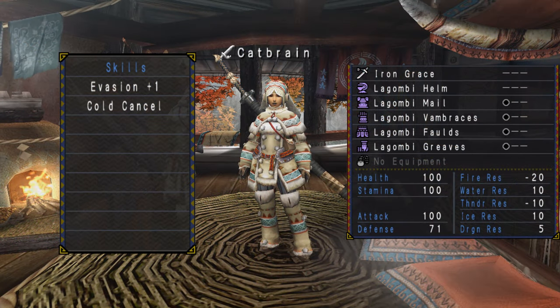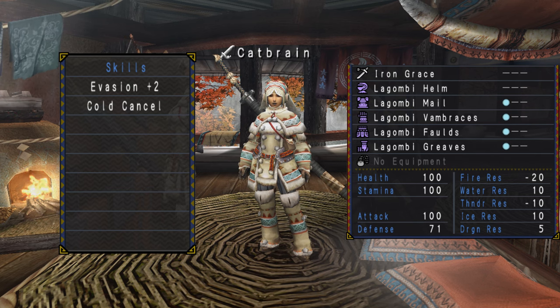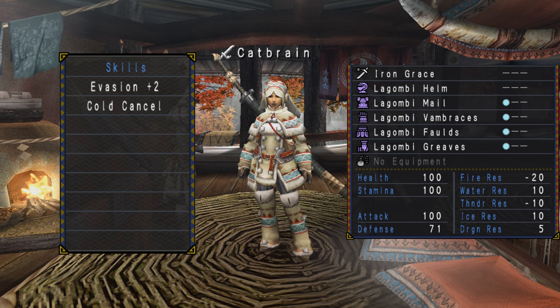Blademaster Lagombi armor is the early game evasion armor. Evasion plus 1 will increase how many iframes you have when rolling, making it easier to roll through attacks. If that's all you need to hear, then go ahead and make the armor. It's not a bad reason to. If you don't want either of the two extra skills I'm gonna mention, you can also slot in 4 evasion skills to get evasion plus 2, which is what I'd recommend.